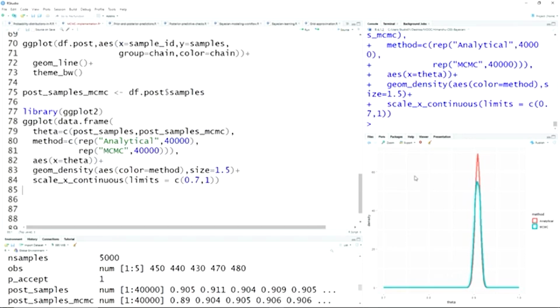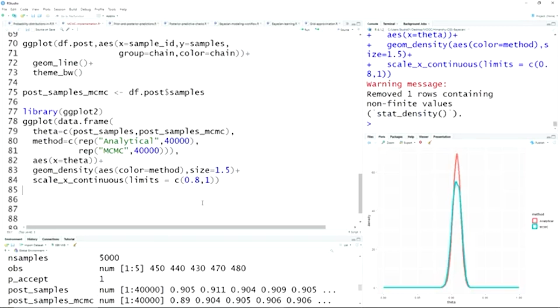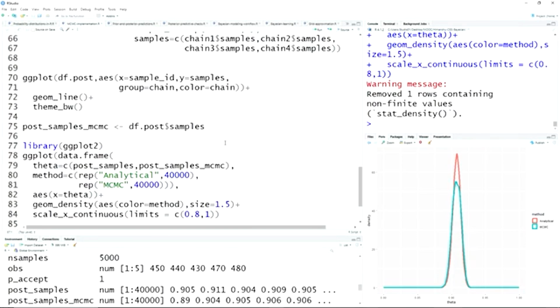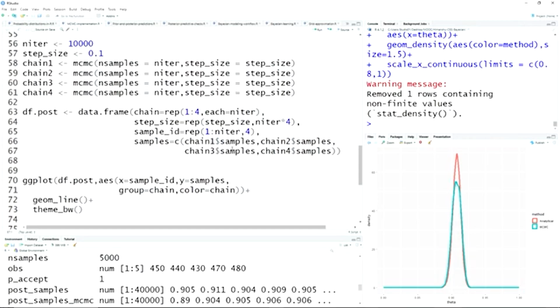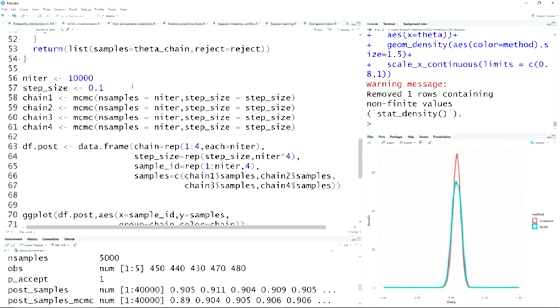Yeah, so this looks slightly better. Much better than the previous one. So posterior recovery is also good, right? Now let us see what will change if you change the step size parameter.